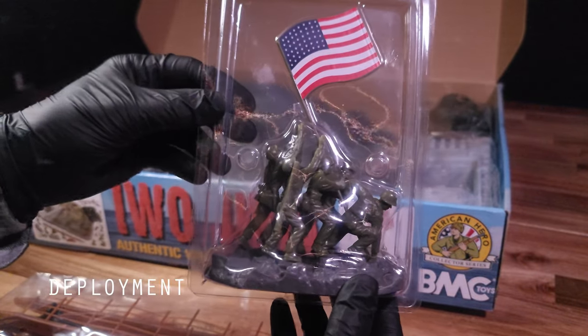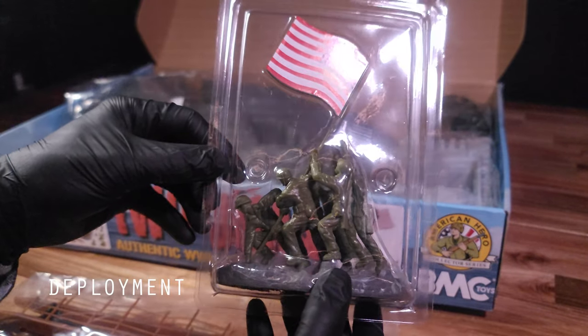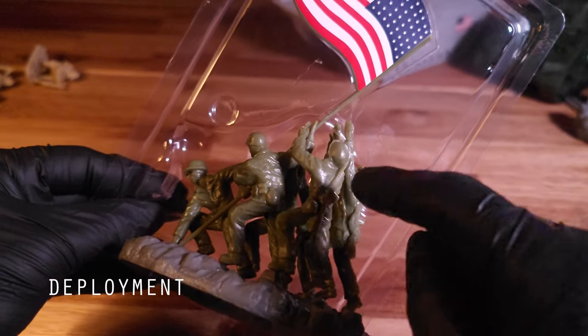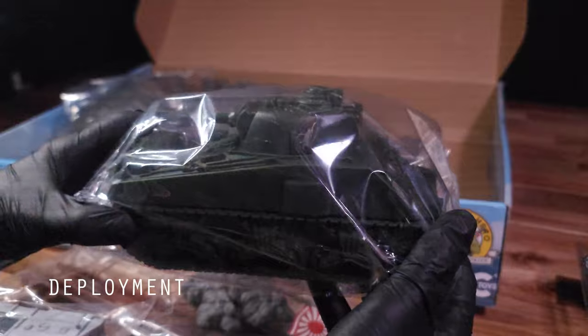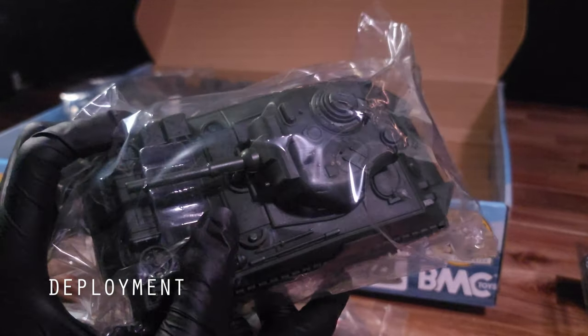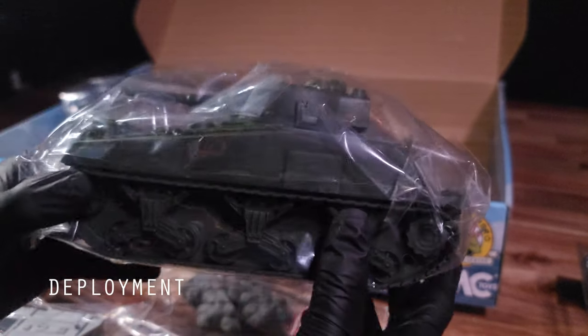Now, be advised, when you're opening this thing, don't simply yank them out. There's a small piece of tape that's actually holding the flag in, and you could possibly damage it. So when you're taking this out, make sure you take that small piece of tape off of there. The turret on the M4 is reversed, and when you look under the cannon, you can actually see a stiffer piece of plastic, and that ensures that the cannon will remain intact during shipment.